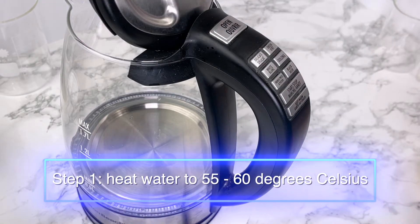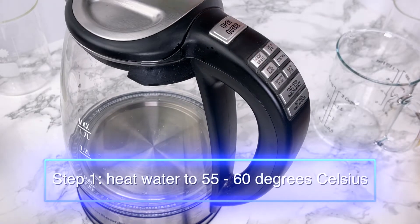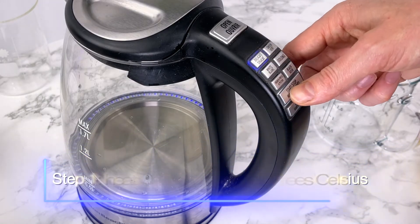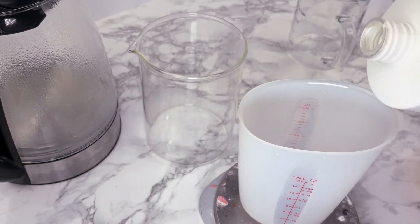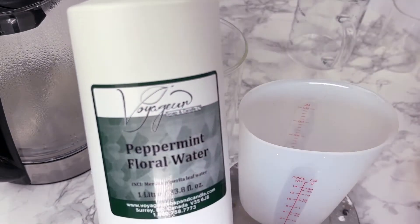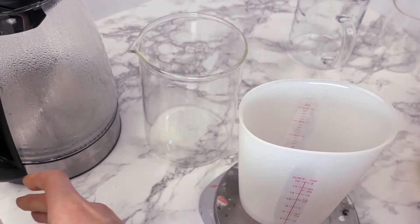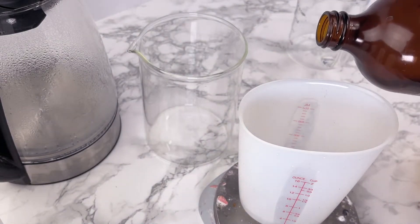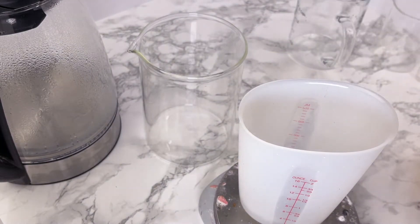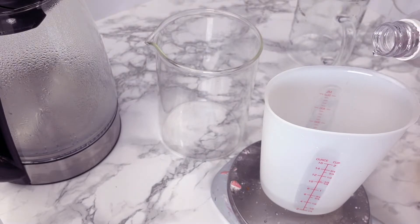Step one again is heating the water to around 55 to 60 degrees Celsius. Then we'll be adding some fun ingredients like hydrosols and actives. Hydrosols really enhance the scent factor and add even more benefit to the formula. Today we're making a scalp microbiome supporting formula with rosemary, peppermint and western red cedar hydrosol. Peppermint hydrosol is great for increasing circulation which promotes hair growth. I'm adding western red cedar for microbiome support and its wonderful scent properties. Next up we're adding glycerin as a nice humectant that helps condition the hair, at 5%.